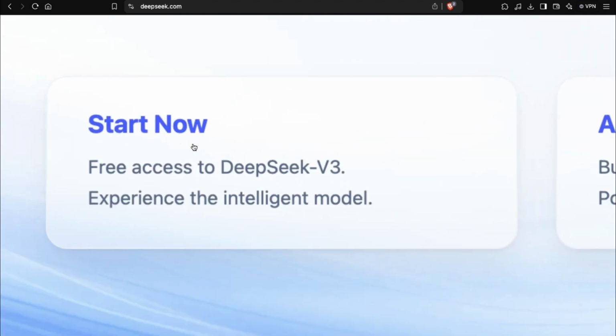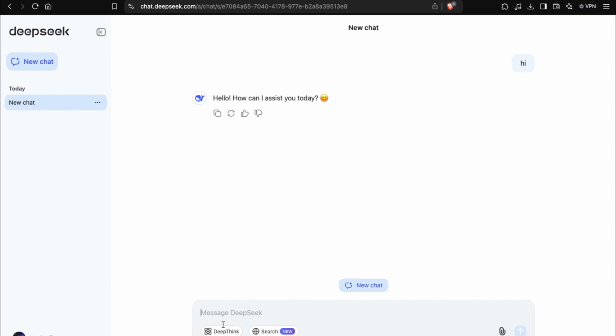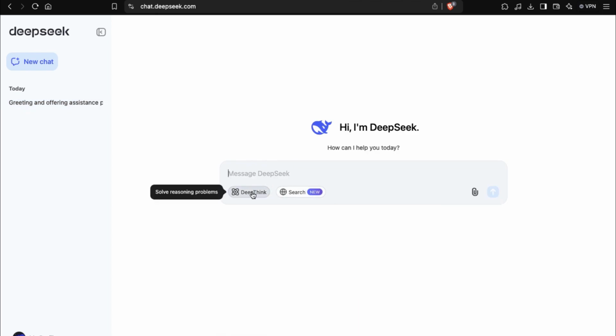What's exciting? Right there, it says, Free access to DeepSeek Coder. Click it, and a ChatGPT-like interface pops up, ready to take your commands. This isn't just any regular AI tool. It comes with an exclusive feature called DeepThink. If you are tackling a task that requires high-level reasoning, this is your go-to. It's perfect for complex problem solving and strategic planning. And wait, there's more. Just like ChatGPT, this model also has a web search feature, letting you pull in real-time information to enhance your projects.